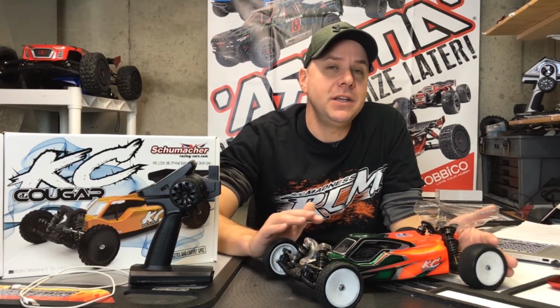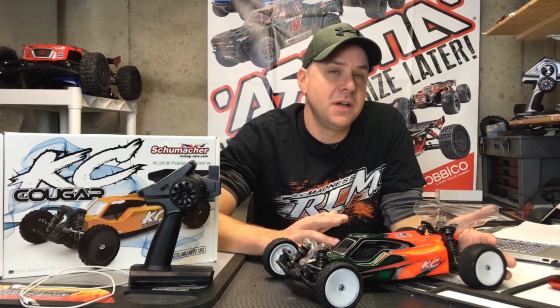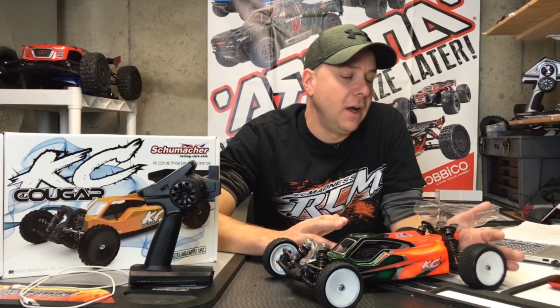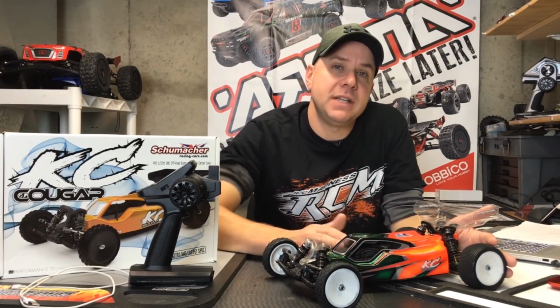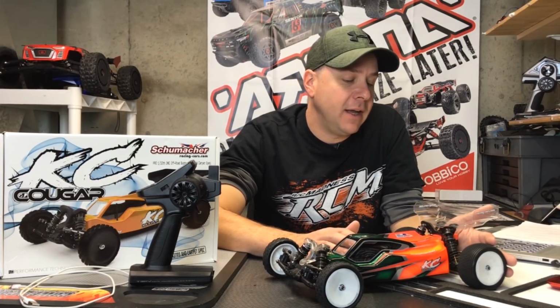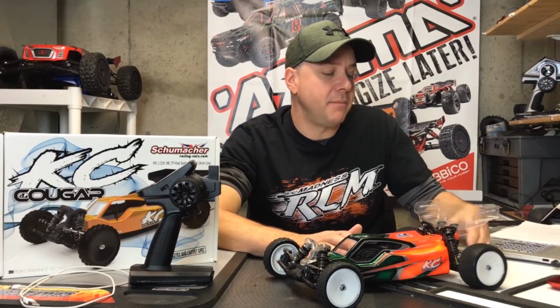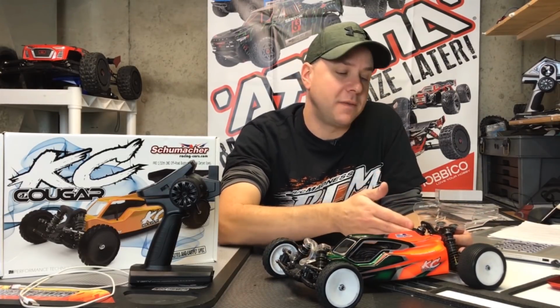Let's talk about the setup I used. To start, I didn't use exactly what the instructions call out for. I did make a few changes, but nothing substantial. I went and looked at some setup sheets on the Schumacher website, looking at the different tracks that the car's been running on, and because of that, the instructions tell you to build the car with the shocks to the back of the A-arms. I did move the shocks to the front of the A-arms.